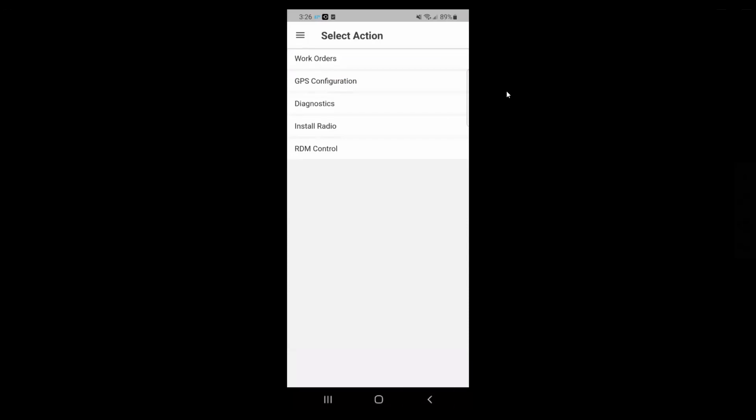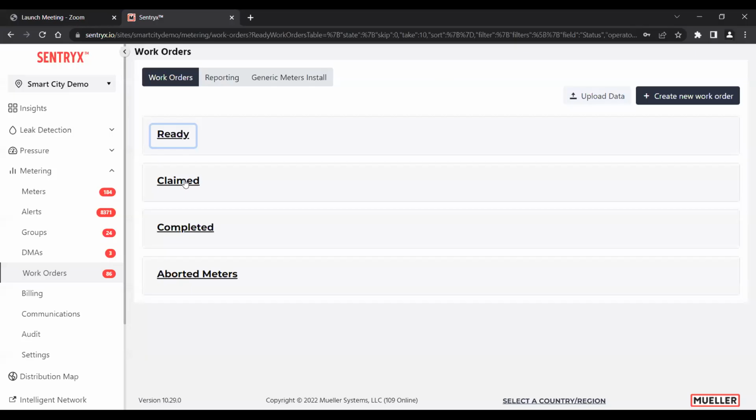And just to circle back here, I'm going to jump out of this page. Pause this real quick. And I'm going to show you what it looks like when you claim a work order. So now we're in the work order screen on Sentryx, and I'm going to bring this up. Hopefully, I can see this app here. Let me see if I can minimize it so you guys can see it on the same screen. Okay. There we go.